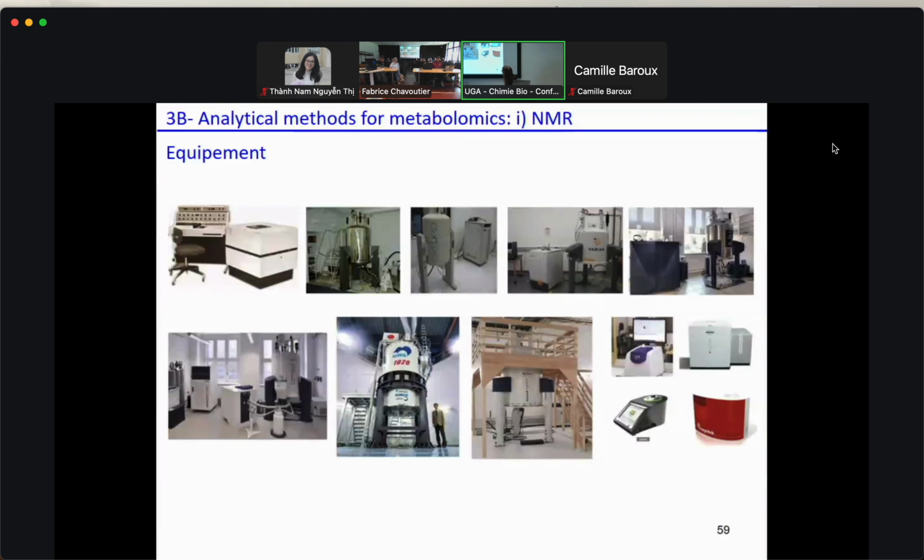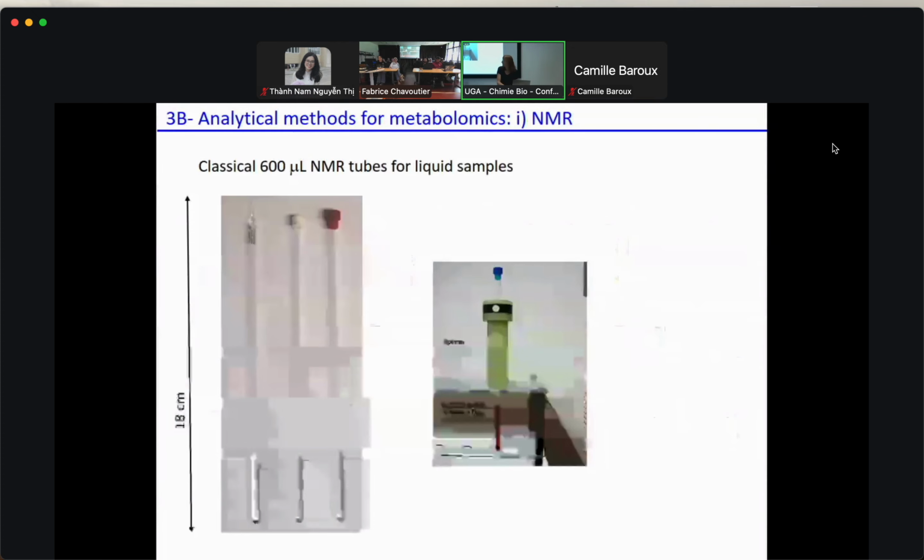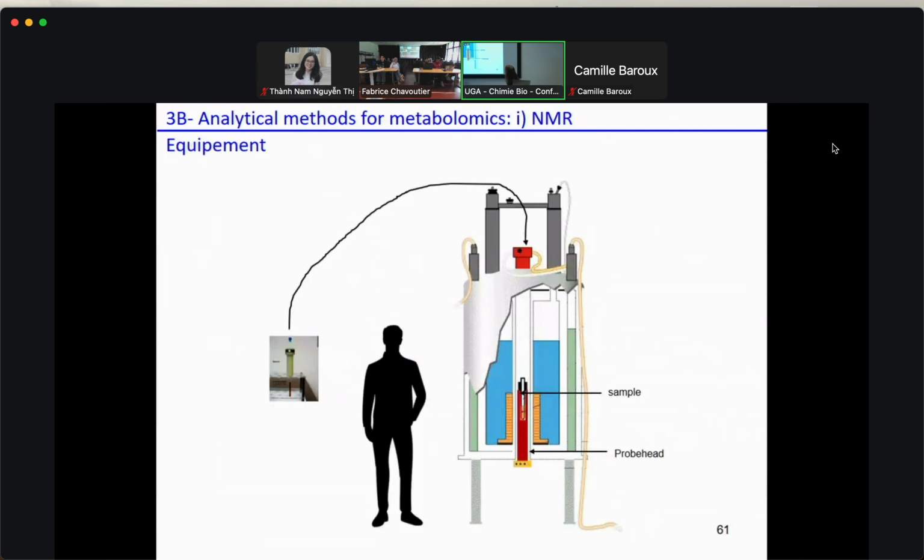This is just to show you some equipment, to give you an idea of what it is. You can see this is a big piece of equipment. This is to do liquid NMR. We use this kind of tube. This is for blood. This is to see the size of a magnet and where the sample is put. With an MRI, there is a big hole and people go inside the magnet, but the magnet is horizontal. So you can see where the sample goes inside the magnet.